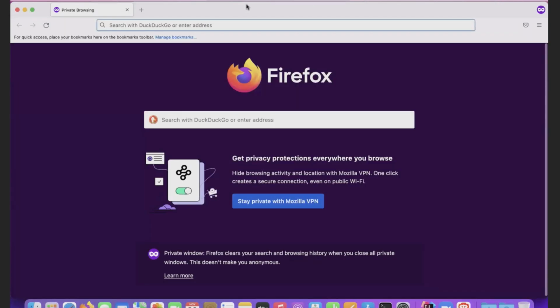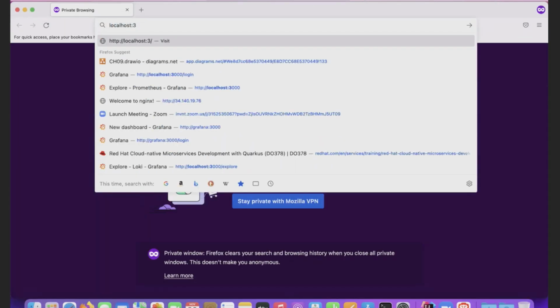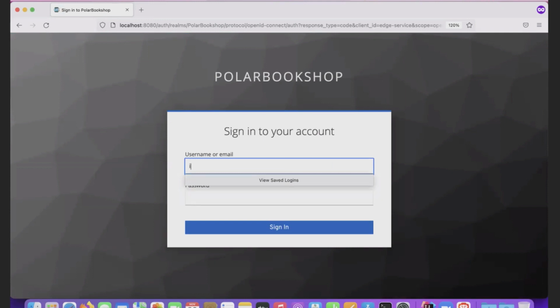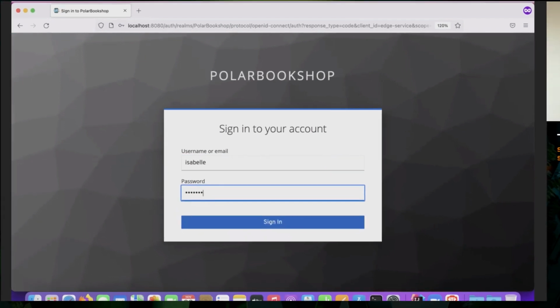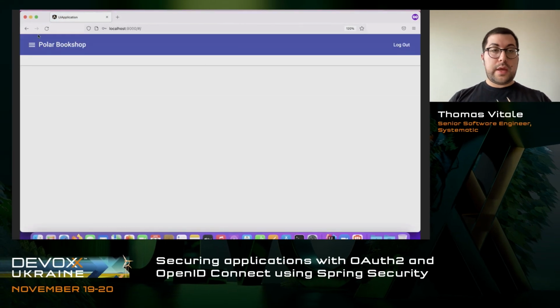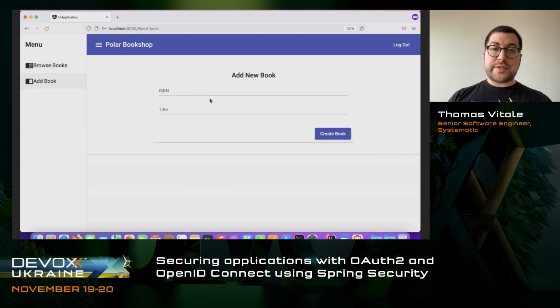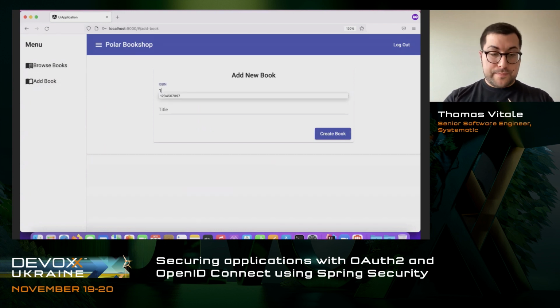So I'll start a new window, localhost 9000, once again, root endpoint. I want to get to the Angular application. Let's log in. Now I get the application. I can see the books. It was working also before, but now let's see if I can create books. So if I'm allowed to send a POST request.